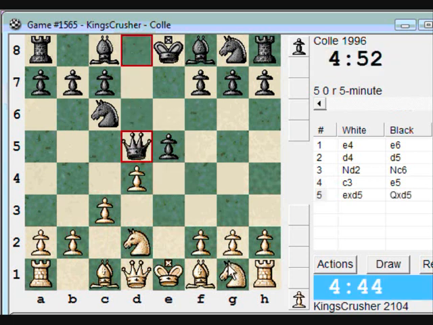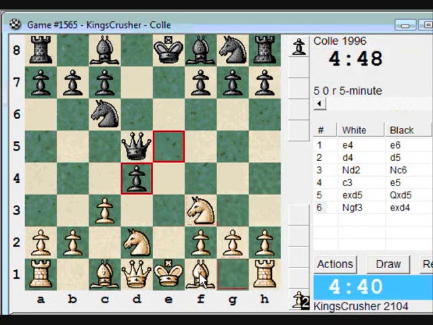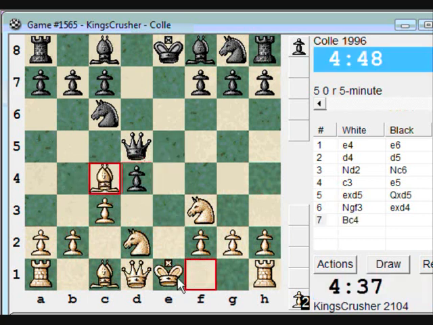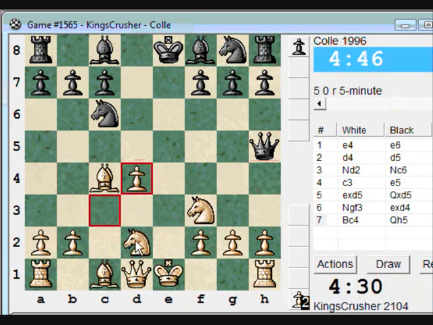Anyway, so Black's got an unfortunate pressure here. I'm going to have to play knight f3 and give up the d4 pawn for some development if possible. So bishop c4, and I'm stopping any checks anyway, and then I can castle. Or can I just take on d4 here? I think I can take on d4, and I should.